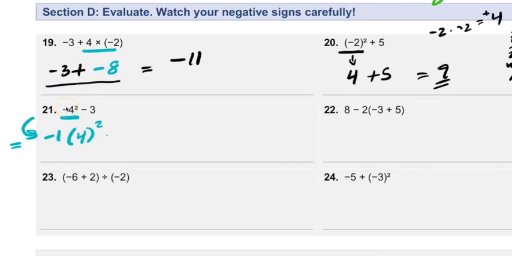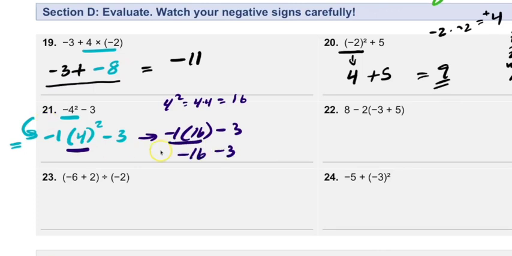So we have this minus 3. So that's the way I actually do this one, I gotta do this first. 4 squared is 4 times 4, which is 16. So we have negative 1 times 16 minus 3. Negative 1 times 16 is negative 16 minus 3. Remember, this is like the one we did here. They're both negatives. Negative 16 minus 3 is the same thing as negative 16 plus negative 3. You could rewrite it like that. Anytime they're both the same sign, you just add them. Negative 19. You have negative 16, and you're going back another negative 3. It's kind of the idea.